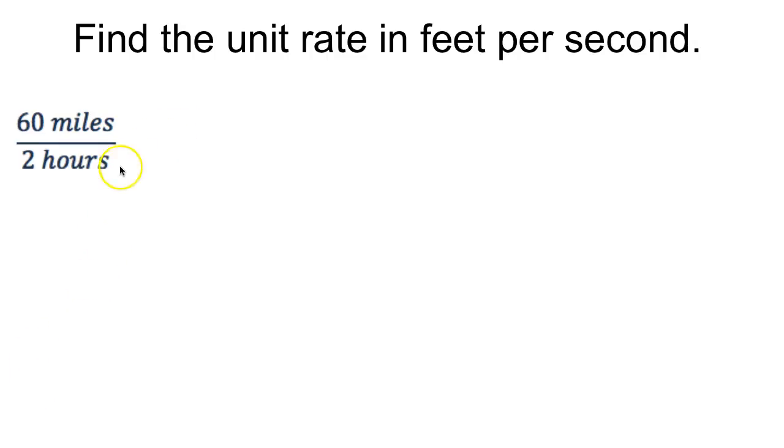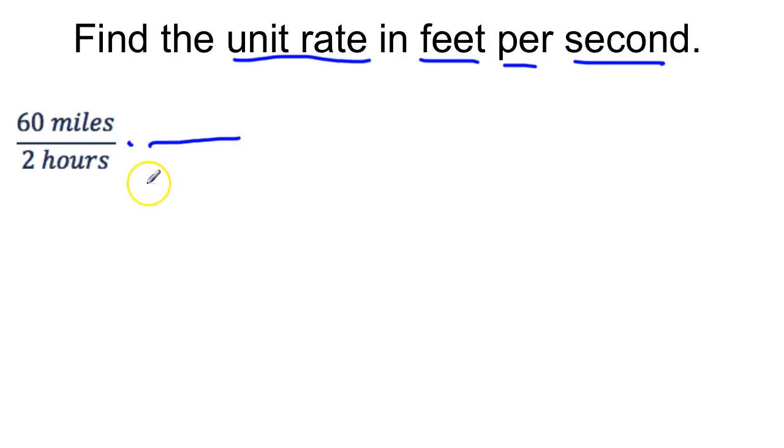All right. This was one of your favorite questions from, I believe, the second lesson. So find the unit rate in feet per second. All right. So unit rate, this is a rate over here. The unit rate, the denominator, the number on the bottom is going to be 1. And we want it in feet per second. And if you remember, per means divide. So it's feet divided by second. So what we do, we need to multiply this times some fractions.